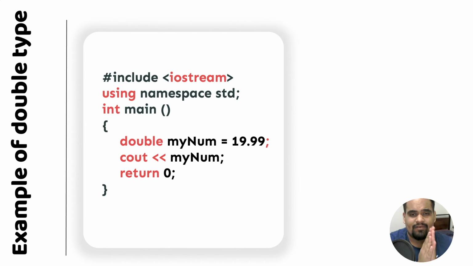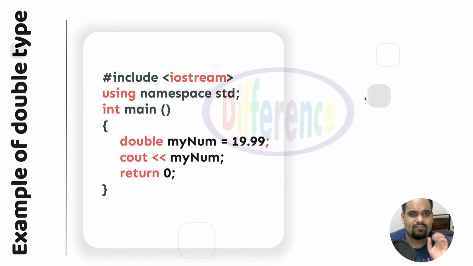Let's move on to the next part. Double is basically for high numbers. We just saw it in the previous video as well. When you want to use numbers or decimal points beyond a certain value, that's when you use this. It can be anywhere from more than 7 or 8 decimal points all the way up to 15 points. Let us suppose you're saving GPS coordinates and you want to be very, very precise. In that case, you use double as a data type which can store all these values.